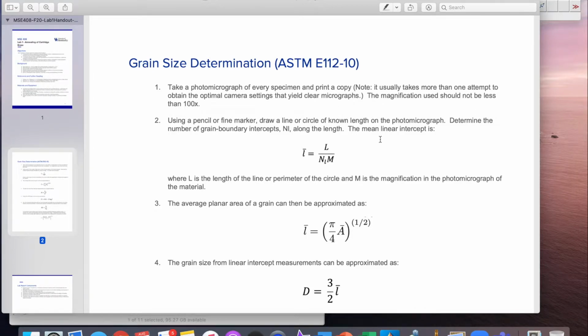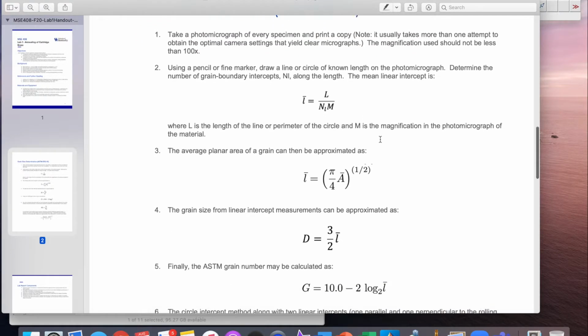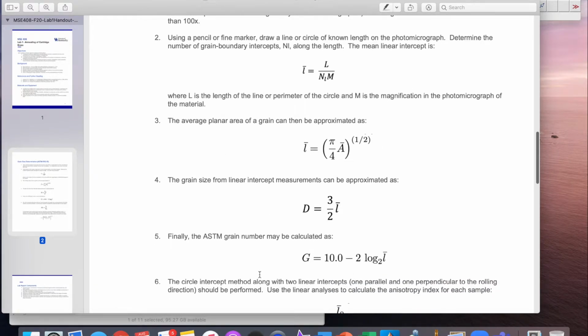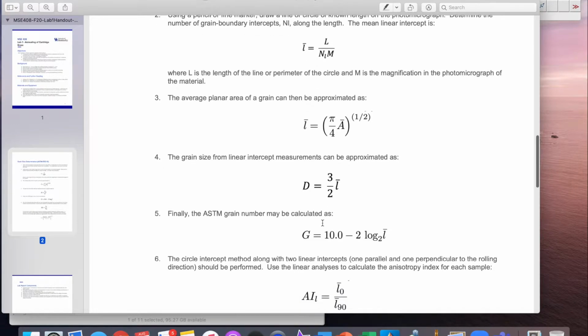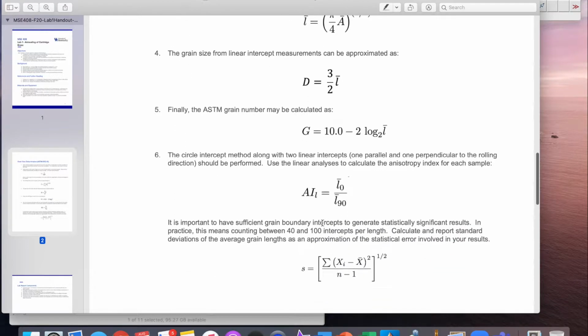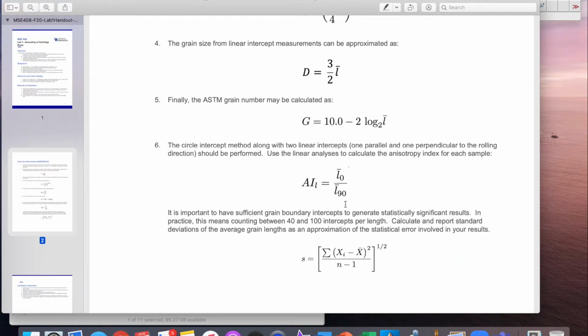So things that we'll get is we will be able to get a grain size number, which correlates to the grain size of the sample. So it'll allow us to compare that. And another useful feature that we're going to look at that's particularly useful for our set of samples is this anisotropy index.